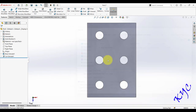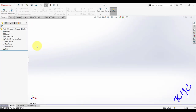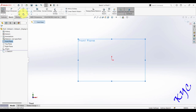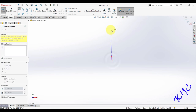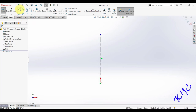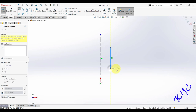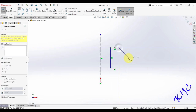Cover plate, right? Next part is rivet. So go to new part, select front plane. You can click on revolve, center line. Draw a center line. Now draw the rivet. How do I draw the rivet? Go to line, draw an approximate line here, as well as here, as well as here.